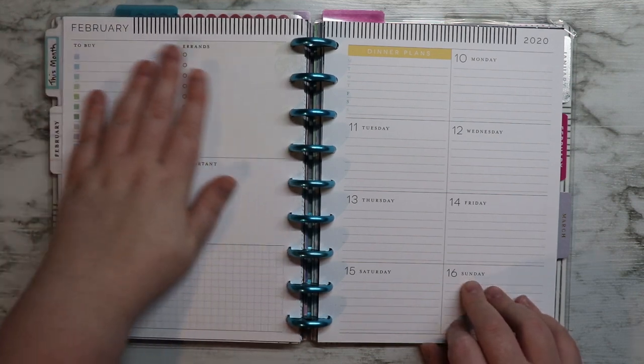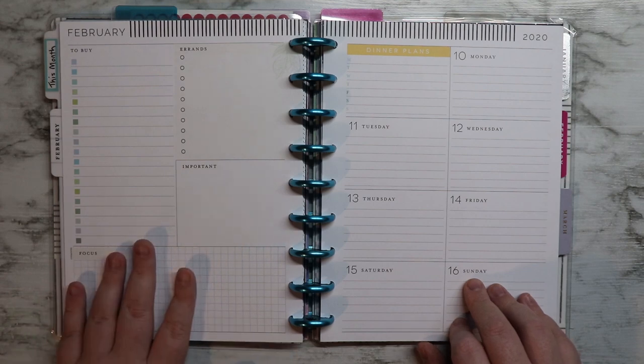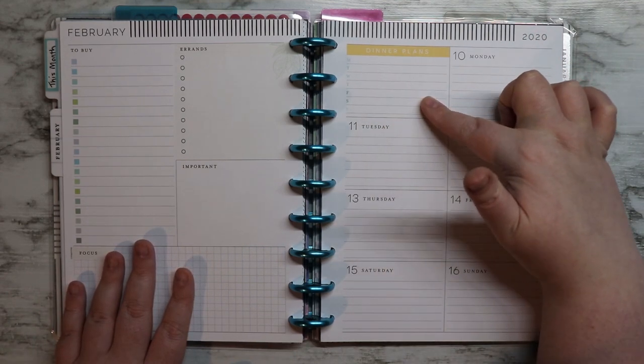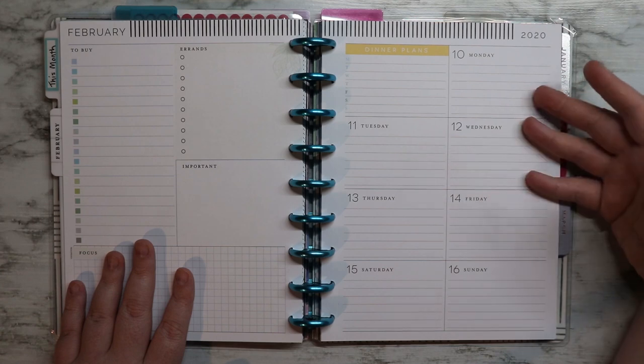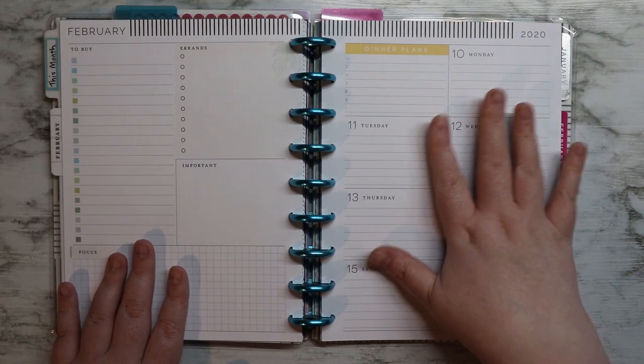Some of these I just use as decoration, and some of them I actually use for their intended purpose. This top part says dinner plans. We're going to change that. That's going to be my YouTube schedule. Days of the week I will put in if there is a live writing sprint or a live from a YouTuber that I want to make sure that I catch, or one that I'm hosting. I like to put those on the full day of the week.